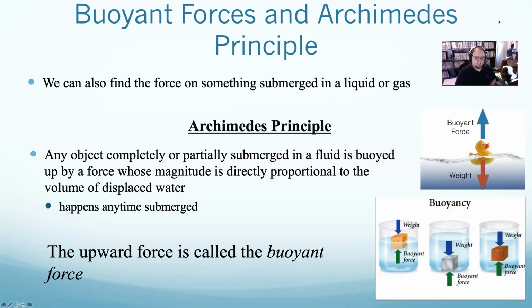Anytime something is surrounded by a liquid or a gas, it feels what is called the buoyant force, which was first worked out with something called Archimedes' principle. Archimedes' principle states that if an object is completely or partially submerged in a fluid, it is buoyed up by a force whose magnitude is directly proportional to the volume of displaced water.